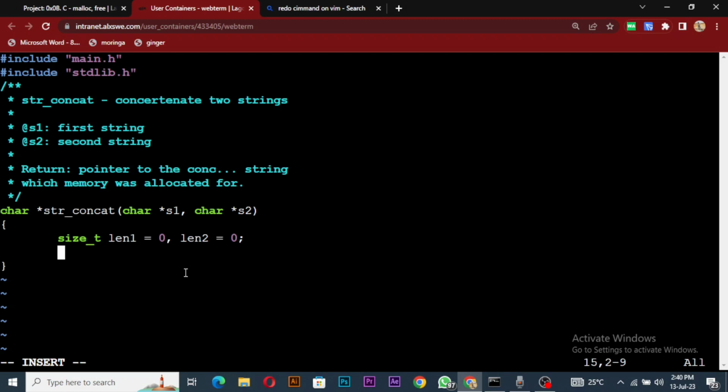Our pointer is going to be pointing to a character, so we'll do char, pointing to a character, and we can call it a pointer. We can also have another pointer which will serve as our temporary pointer. We'll use it to hold some string. Let me call that pointer temporary.